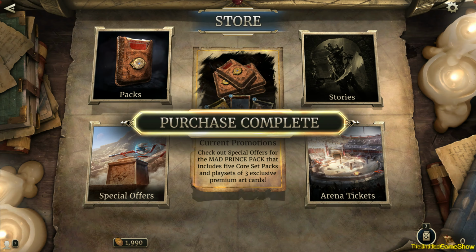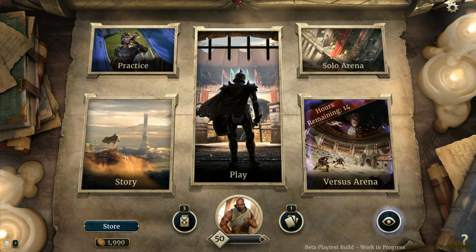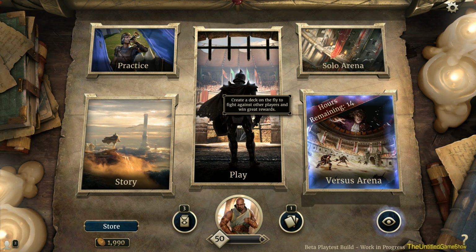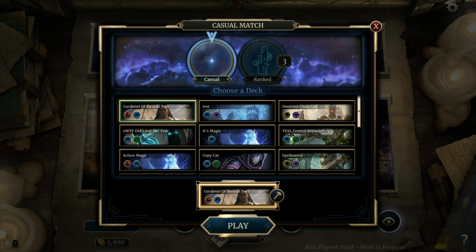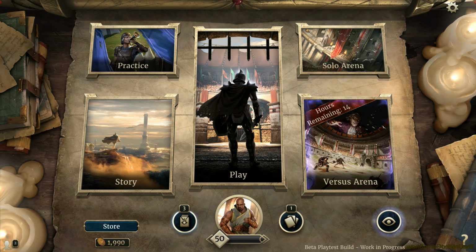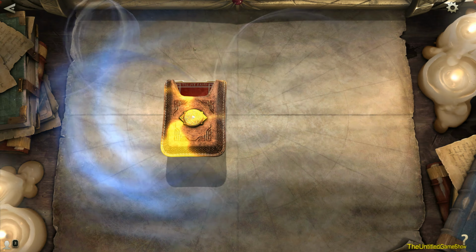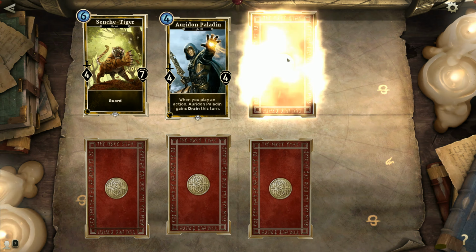As you guys see, I have plenty of gold saved up. So once you get some packs, whichever way you do it, whether you buy it with gold, whether you buy it with money, or whether you get it from Versus Arena, Solo Arena, or you play regular casual or ranked matches and save up a lot of gold and buy your packs yourself, you open up your packs, and depending on the cards you get, let's take a look at what we get right here. We get the Tiger.